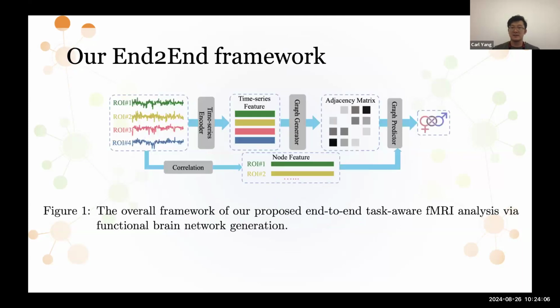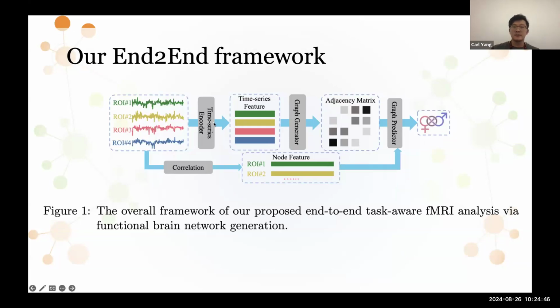Traditionally, after getting this time series, people will compute the Pearson correlation or some partial correlation to construct the functional brain connectome, right? But what we want to do here is we don't want to use the correlation on the whole time series, because that will ignore some of the subtle differences and also the temporal patterns inside these sequences. So what we want to do is use a time series encoder, a machine learning model that is particularly designed for modeling temporal, sequence data.